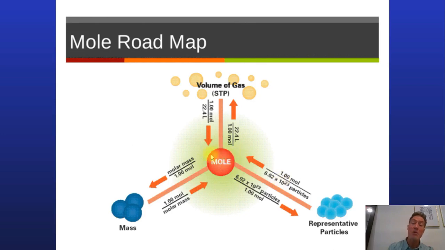And now I can also use moles to convert to and from molar volume, the volume of a gas at standard temperature and pressure. So notice how versatile this mole is. It allows us to go from weight to volume, or weight to number of particles, or any of these other conversions. So it allows us to convert from volume to mass, volume to particles, particles to mass, or particles to volume. So we can do any one of these relationships by going to and from the mole.